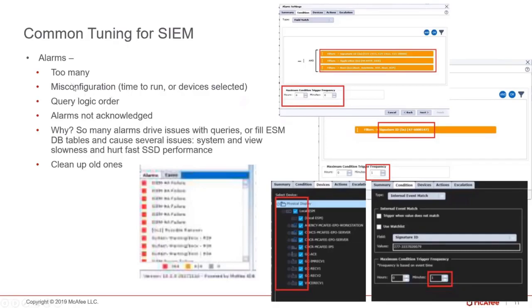So too many is one condition. Misconfiguration, in other words, the time that they're being run by. If you look over on the right-hand side of the screen, I've got several screenshots here where we have alarms running at 0 or 1. Generally, that means the alarm is going to run 1,440 times per day. And so the question is 1,440 times of the alarm doing it versus the use of the system. You have to make good concessions on what is the thing you're looking for.